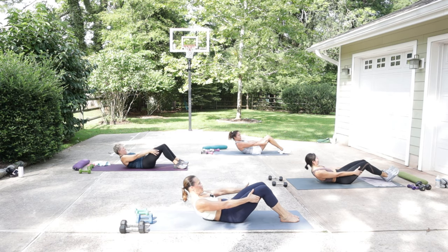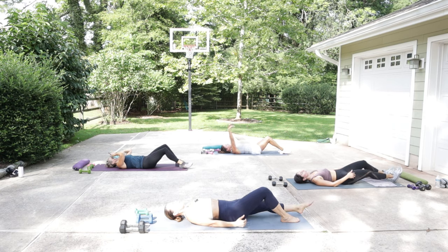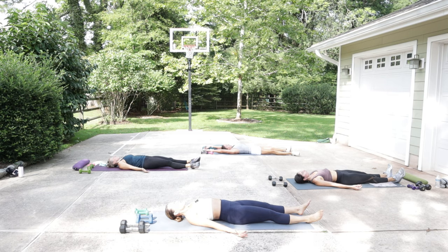And then release the spine all the way down. Let the head relax, let the legs go long. A nice deep breath. Let the feet flop open, the palms open up. And we are going to finish with a shavasana.